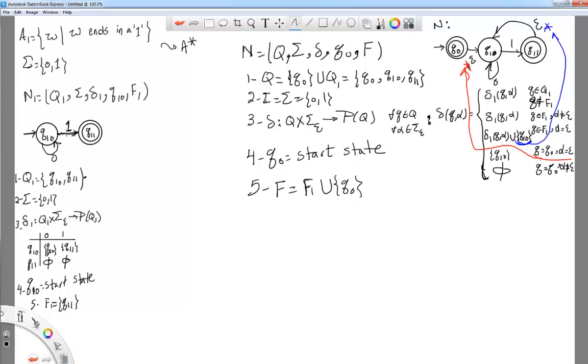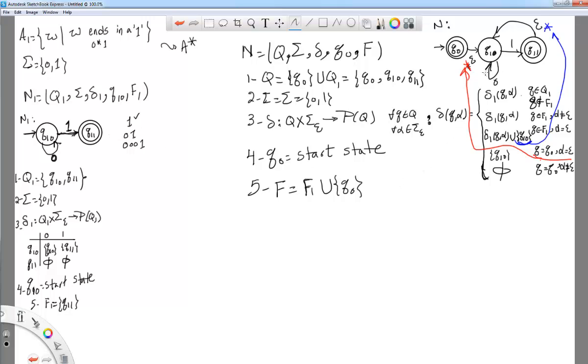So let's look at this language. What kind of languages does N sub 1 recognize? If it's a 1, it's going to be recognized. If it's a 0 1, it's going to be recognized. If it's a 0 0 0 1, it's going to be recognized. So actually, in this case, I think this machine recognizes a W that has the form of 0 star 1, right? So if it has a bunch of zeros and then a 1.